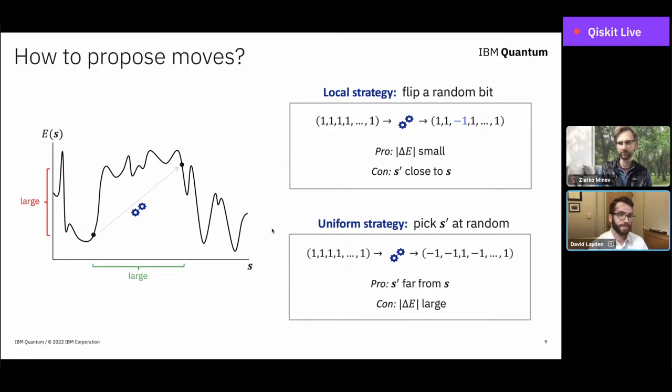Meaning, again, the net effect is that you end up staying stuck for long periods in this local minimum. Now, the ideal combination of features that you might want is sort of the best of both worlds between these two strategies. It would be to have moves that look more like this, where you tend to jump far in the x direction, so have moves that are a large Hamming distance away from your current state, but to stay fairly close in energy along the y direction so that even moves that are uphill are still accepted with a reasonably large probability. That's kind of your wish list.